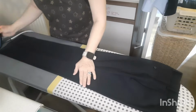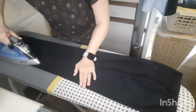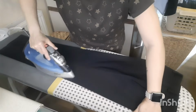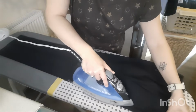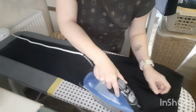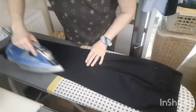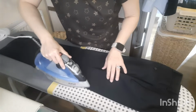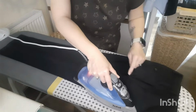and then what we're going to do is get our iron and then just gently and slowly run it along the line, going up slowly right up to the pocket and across. So I'm not ironing the actual pocket where the seam is, I'm just going across. Take it back down and do that again, all the way up, and I'm putting it at an angle at the top, so I'm not actually ironing the pocket.